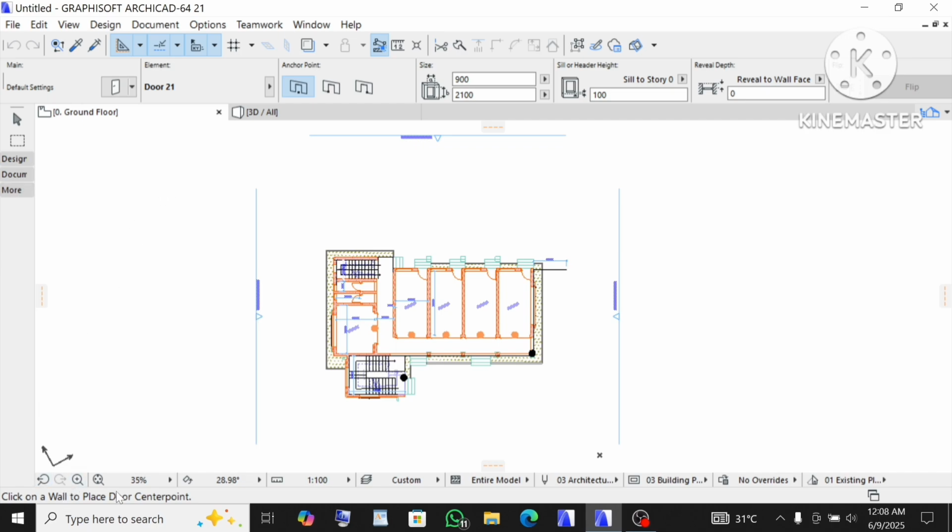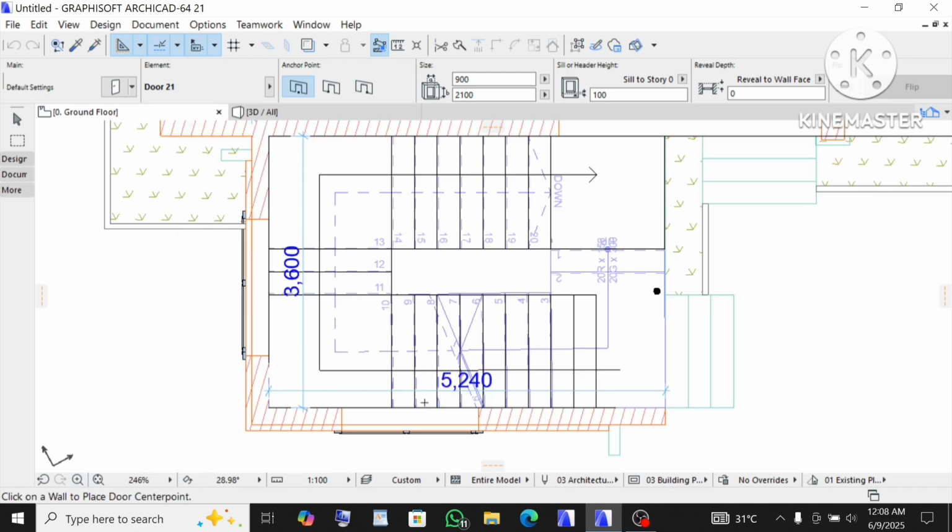Alright, now below the screen, these parts, you can see the first one is the previous zoom, second one is the next zoom, while the third one is the increase zoom, and these three work together. When I click on the increase zoom, I can zoom part of this floor plan like this stair area. You can see I've marked the stair area. You can see I have fitted this stair area into this page. Alright, and when I click on the previous zoom, it will go back to the way it was, like this.